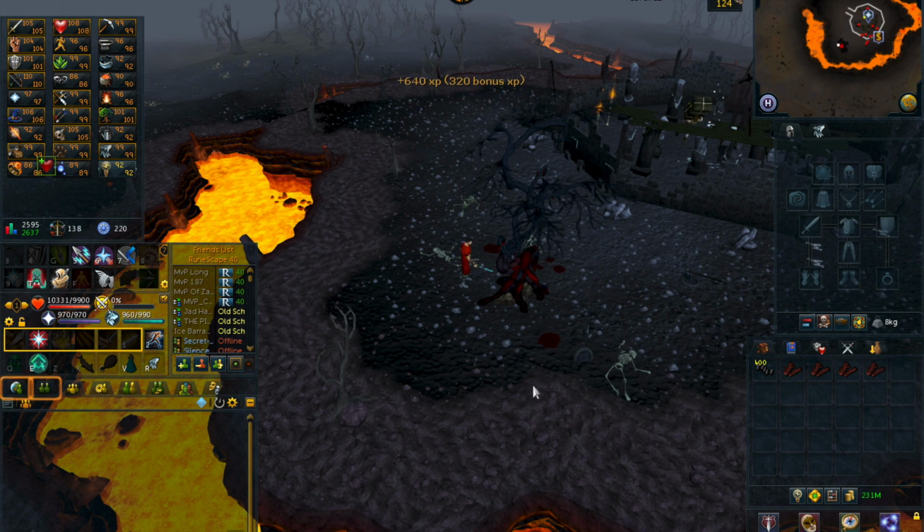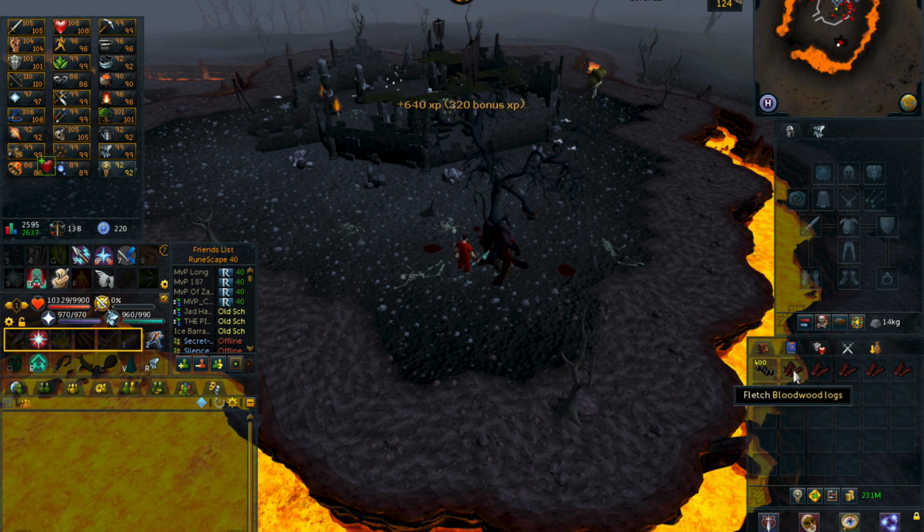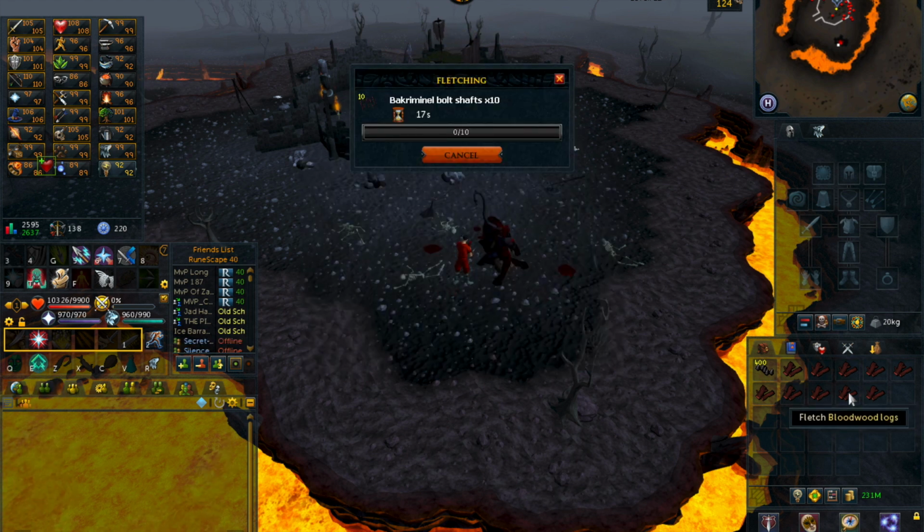So here is the first tree, and this is just at the Chaos Altar, so it's not very deep in the wilderness. There is also a guy that is banking just right up there, so I usually go bank after I have completed these bolts. One thing that you need to know is that you must make the bolts while you are at the tree. So while you're cutting these logs, you're going to have to fletch them right then and there.